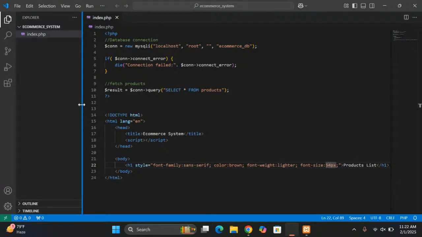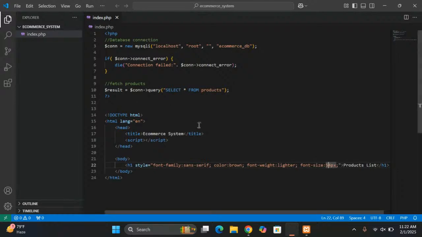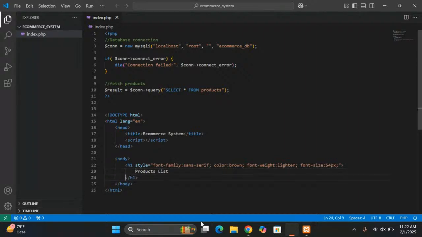So you can decide to break your code like this: H1, inside H1, the styling goes like this, and then the product. It's fine, it's better organization in terms of coding ethics. So let's look at centralizing.